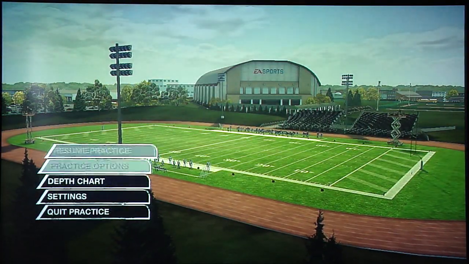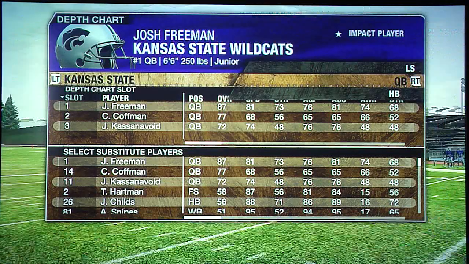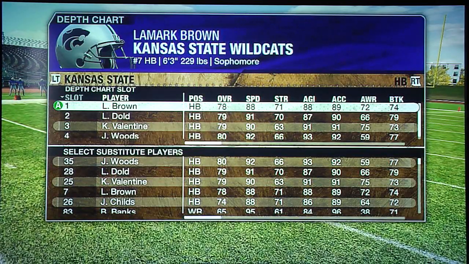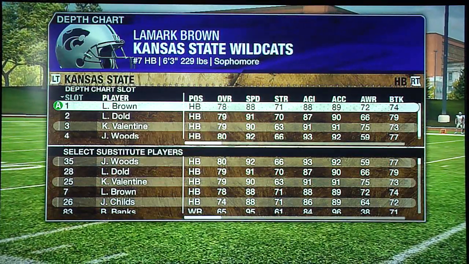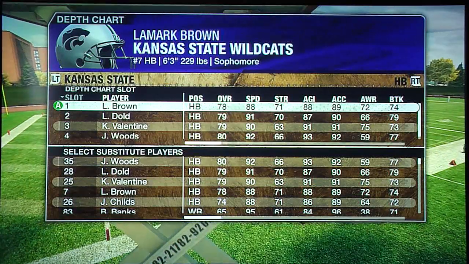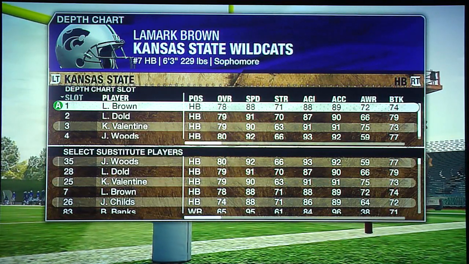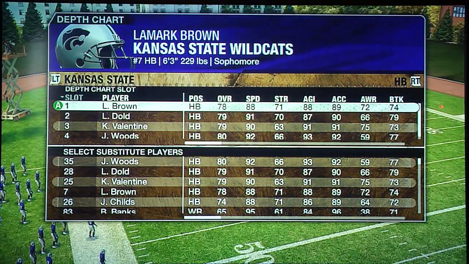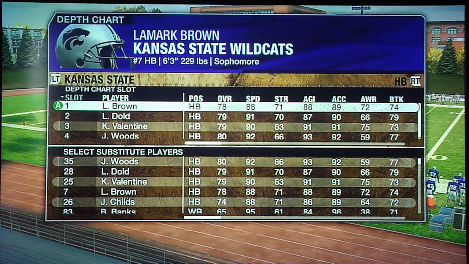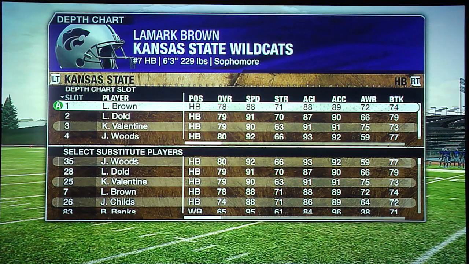Let me go real quick to my depth chart. I want to show you my rosters. I kept them updated throughout the season, so I don't try to overrate my team just because it's my team and I want to see them be really good in the game. I keep my stuff reasonable and as accurate as possible. My starting running back, who is actually a wide receiver, is Lamar Brown, 6'3", 229 pounds, good size. That's very good size for a wide receiver, but for some reason Coach Prince wanted to put him at running back because we were suffering at that position. As you can see, he's a 78 overall with 88 speed, 71 strength. He's not really that impressive, but I'm going to use him since he's the slowest guy, against this defense.